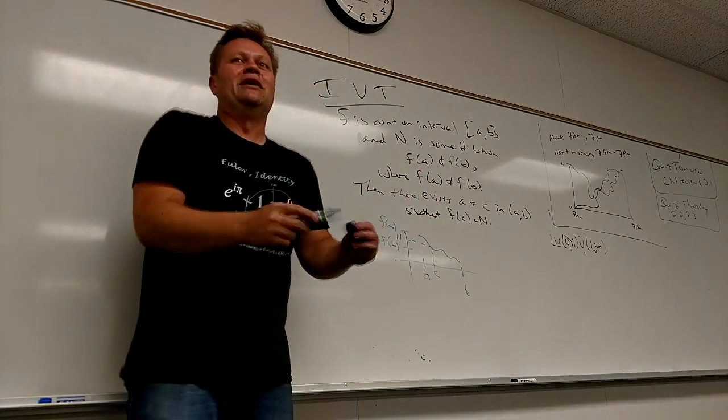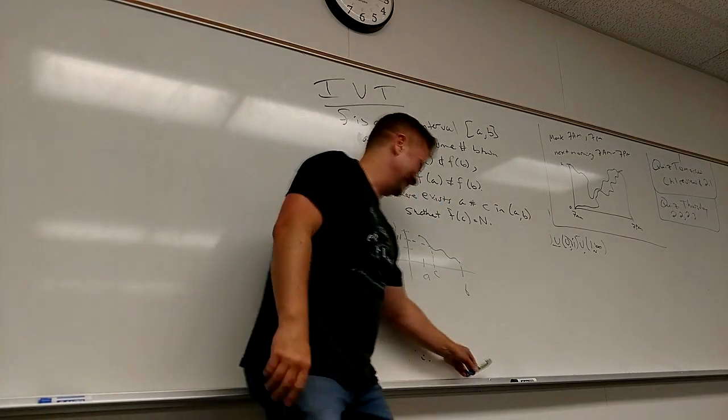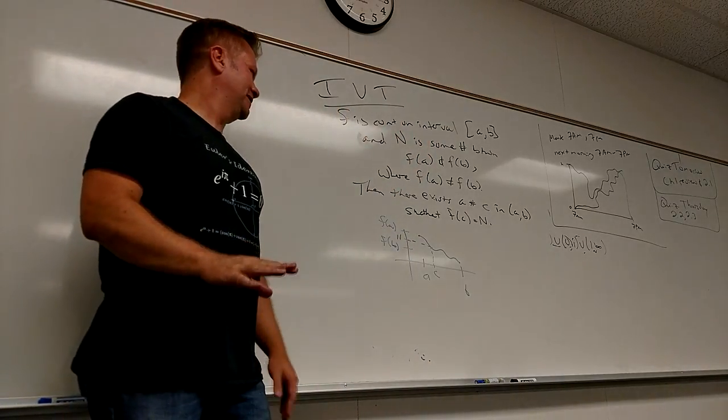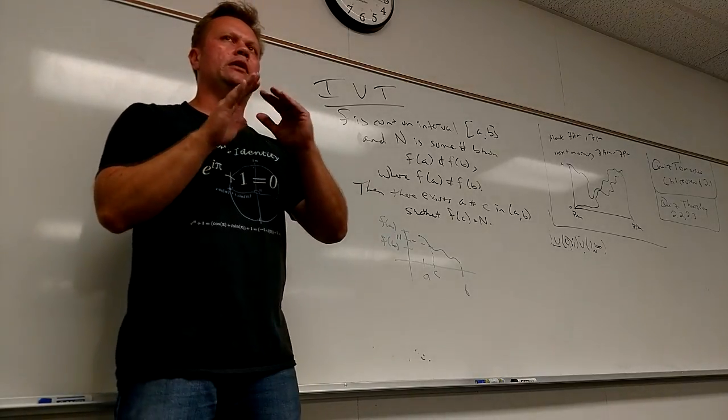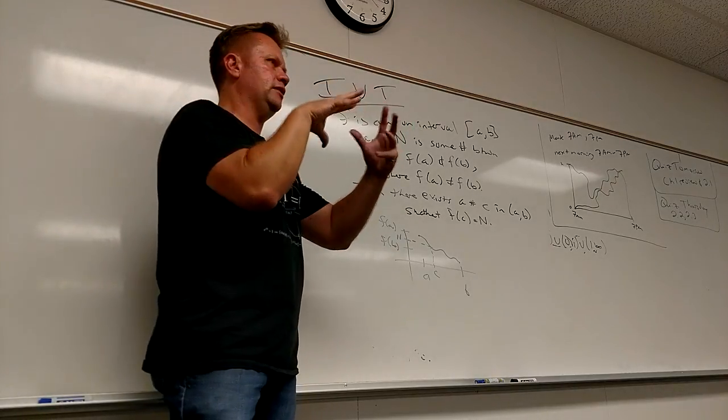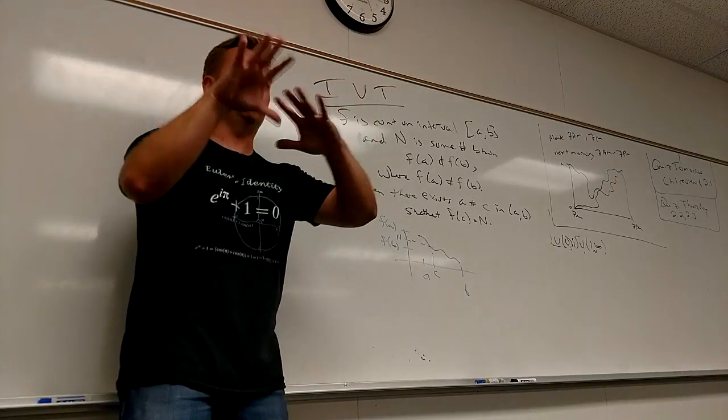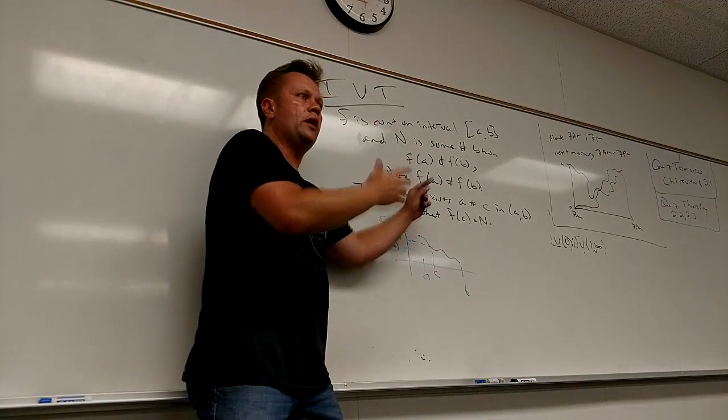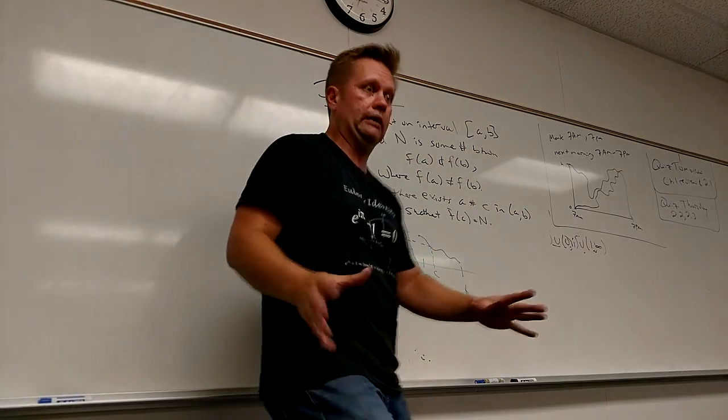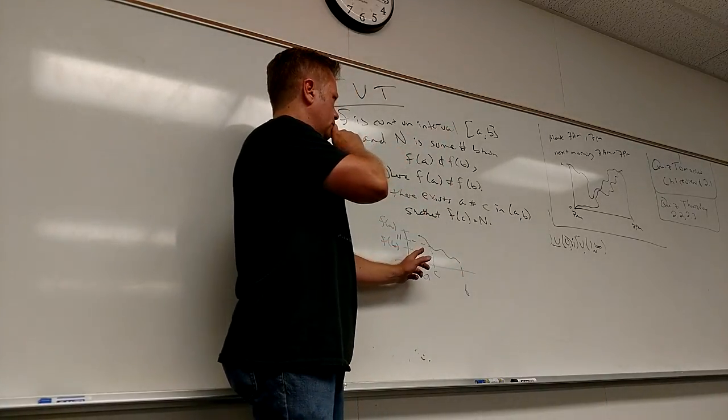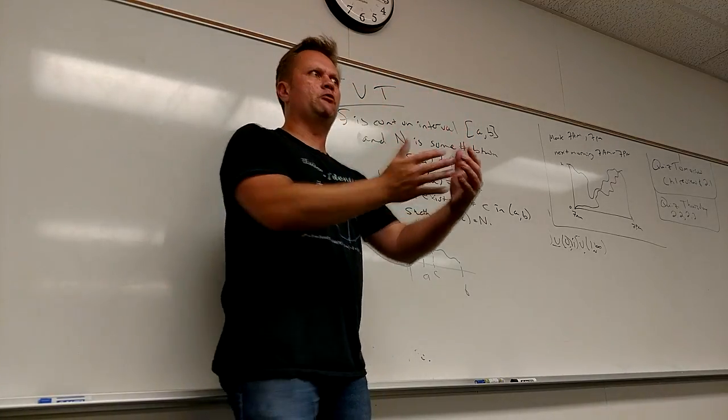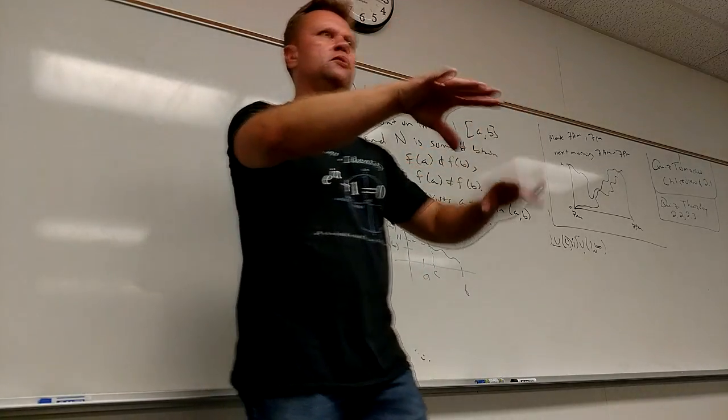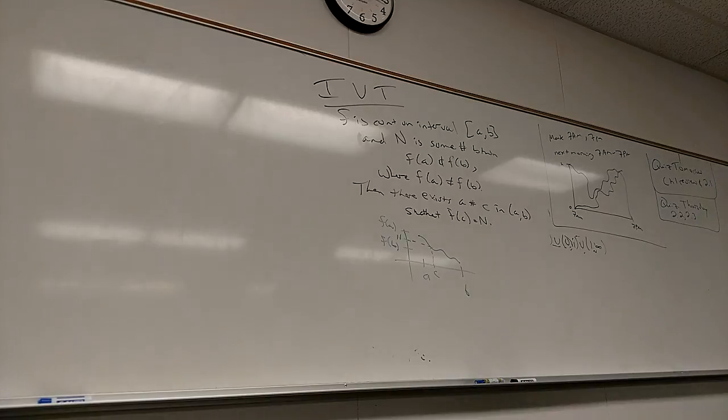So if it's continued, if it wasn't continuous it could just go, I could just jump. I don't know if it would sound like that. That's the intermediate value theorem, which, which again, if I would have just told you that without the monk thing, I think the monk thing always helped me when I thought about it, but you might have been like what? But this is all, you just can't escape, there's no way to kind of like work around it, just like the monk can't work around, I don't want to be in the same place at the same time, too bad monk. This though is huge, it's used to prove much more advanced, more complicated theorems. They reference this, so this kind of like lays the groundwork for stuff we're going to do in the future. So it's relatively simple but it's a useful tool to use later. I think that's all I wanted to say.